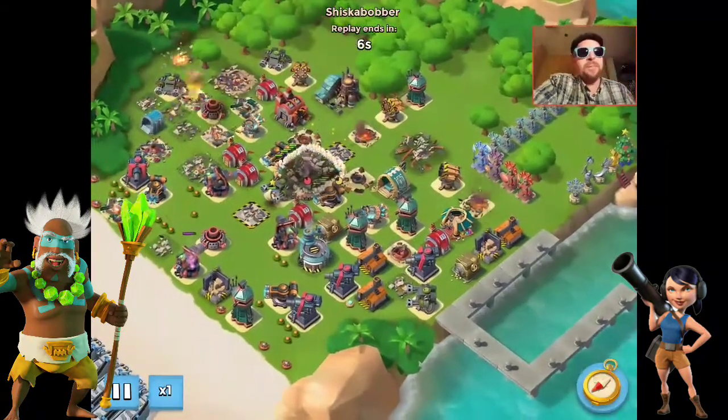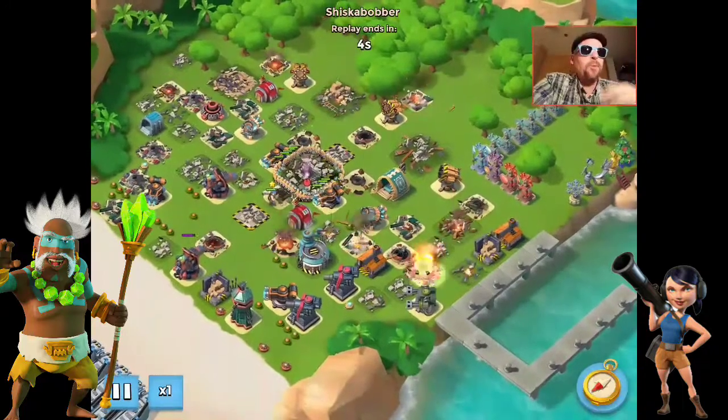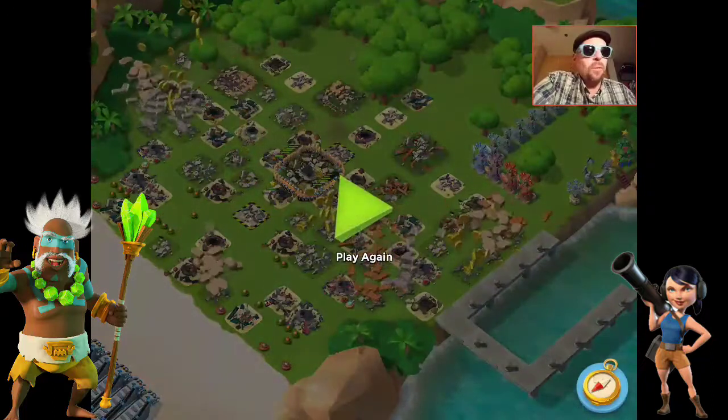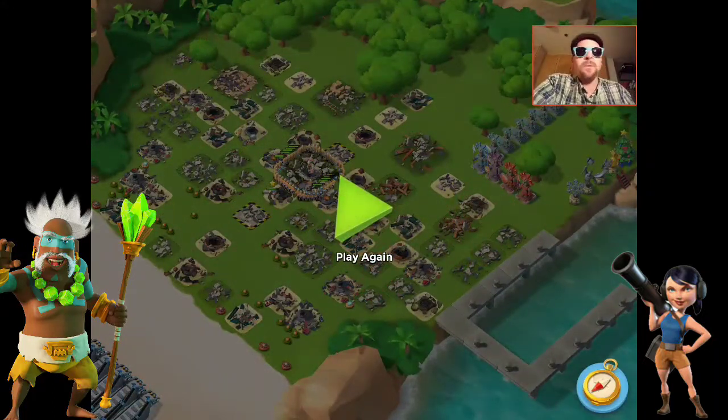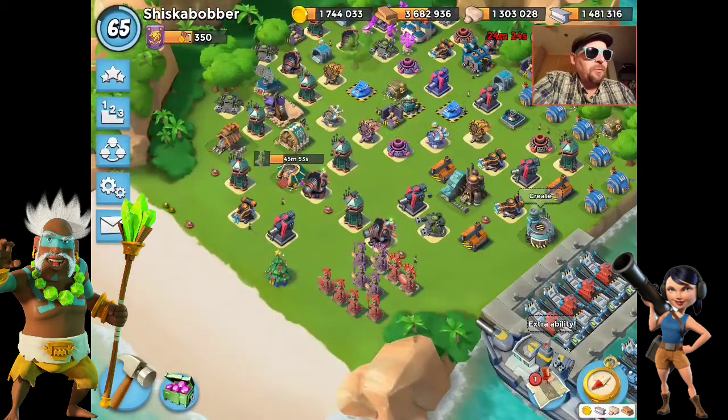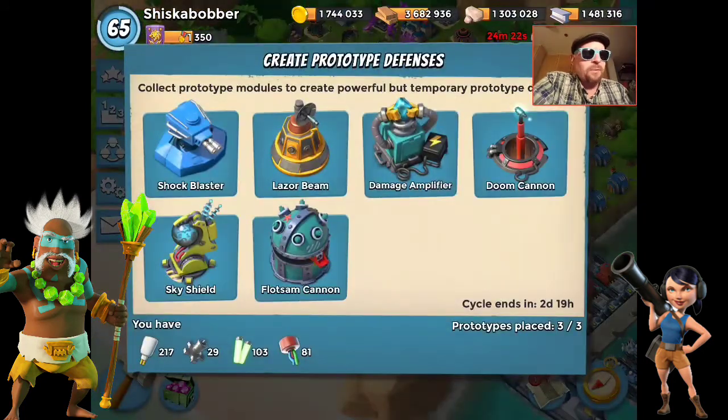I want to throw this in here because, you know, we're in the new meta of the prototype defenses that does not include shield gens. So warrior hits should become more prevalent as people just don't have shield gens anymore. I believe this was the first week that it's occurred. Yeah, you see there's no shield gen, guys.